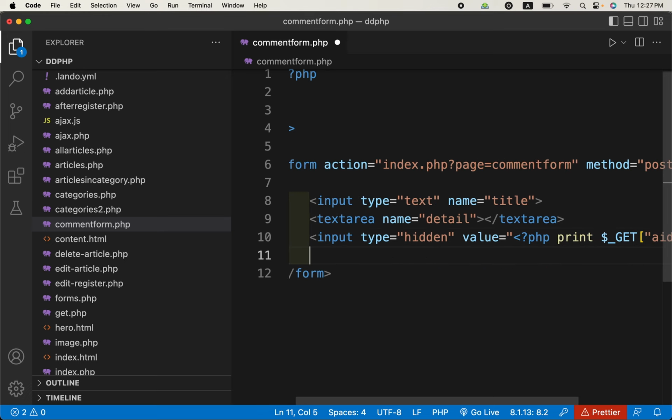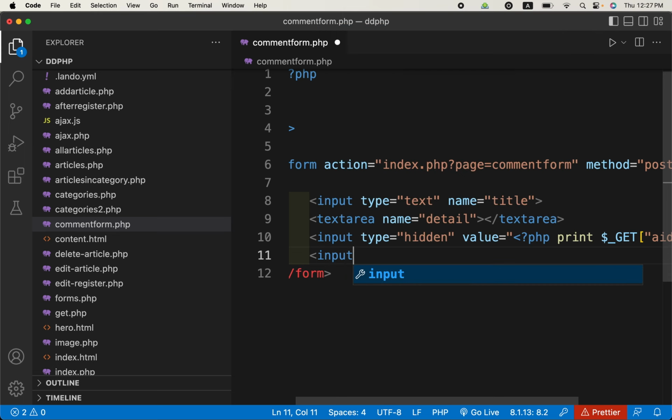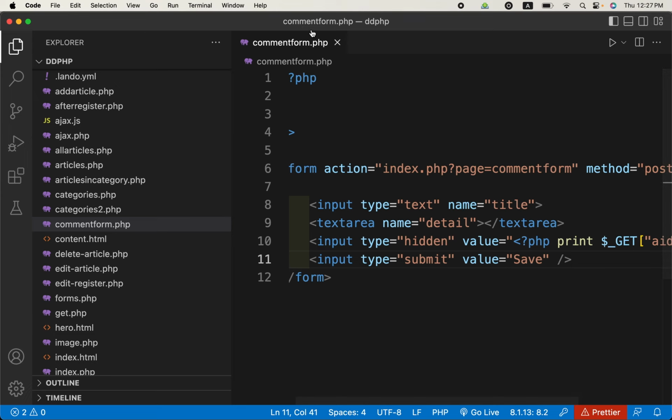Also we need to make a button, save. I think this is enough for now.